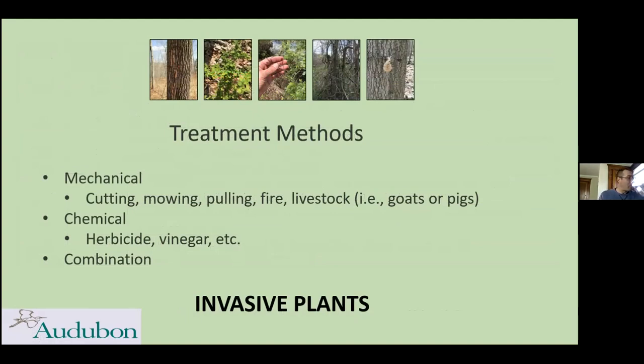One thing I mentioned before I get into treatment methods is working with neighbors. If you have a property full of barberry and your neighbor, just the other side of the stone wall, also has a property full of barberry in the understory, you can treat your property as extensively as you want. But if you don't work cooperatively with that person, the seed source right there is highly likely to reinfest your property. As often as possible, attempting to manage across boundaries really does have utility.